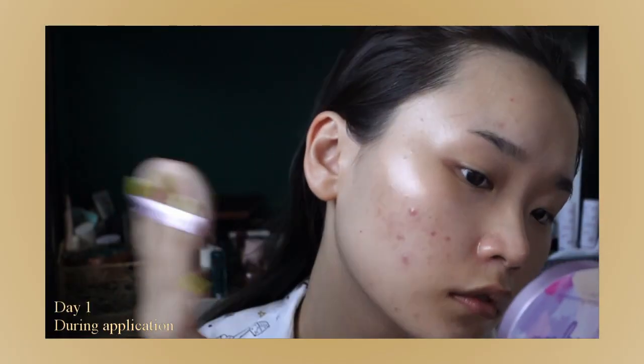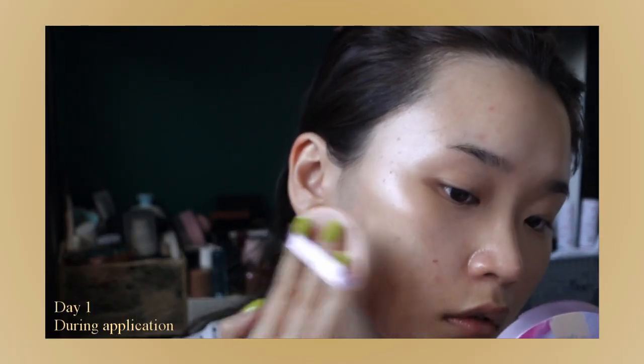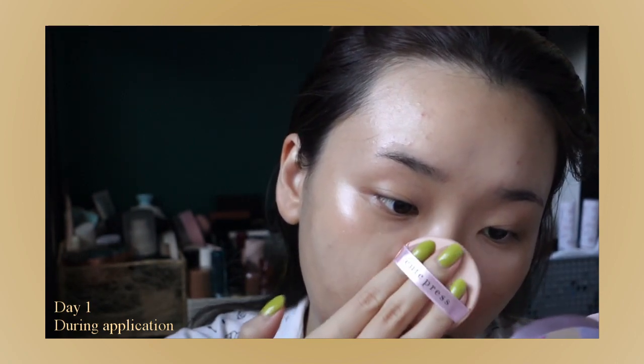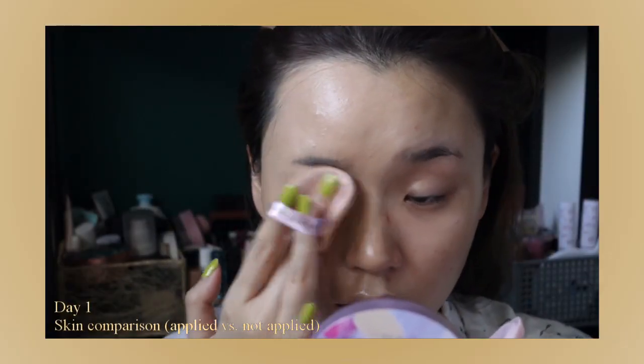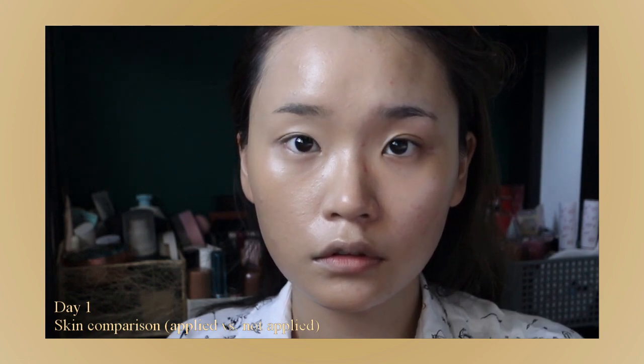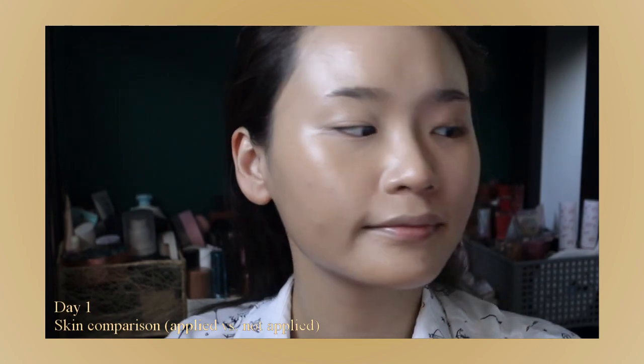This foundation truly has very high, quite impressive coverage without sacrificing the look of skin. So I guess medium high coverage does make sense. You guys know that I have a lot of acne, and recently it's getting worse again because it's the time of the month. So using this foundation, I found that I don't even need to use a concealer if I don't want to. I could just use this to build over and over again to build up the coverage over the area of my acne or under my eyes, to cover up my dark circles, and it really just blanks out the skin. Blanks out the skin sounds really bad, but it really just erases every single blemish on your skin.